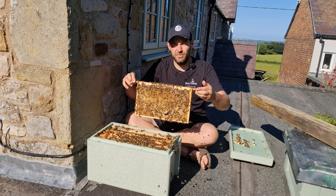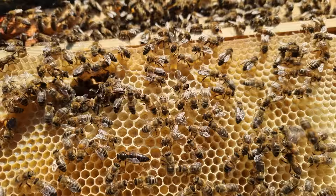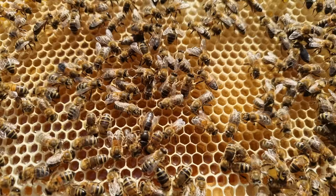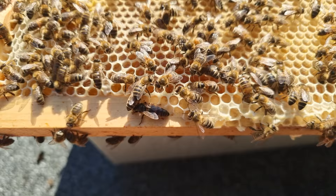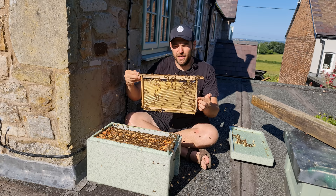On the second to last frame we've just got a frame of eggs and then stores on the other side, so that's pretty much where the brood nest is going to end. If I had to guess, the next frame along is just going to be completely stores or not drawn out at all. And there is our queen — she's a really magnificent looking queen, very very black. I'm not one for saying whether black bees are better or blonde bees are better, but I do tend to find the darker the bee the less friendly they are, and this colony just completely blows that out of the water. It's a really really dark queen and they are incredibly friendly and gentle. The last frame isn't even drawn out yet — they're starting to draw it out but it's not straight, so I'll need to fix that one at the new apiary. The colony is really strong, expanding really really well, over five frames now.